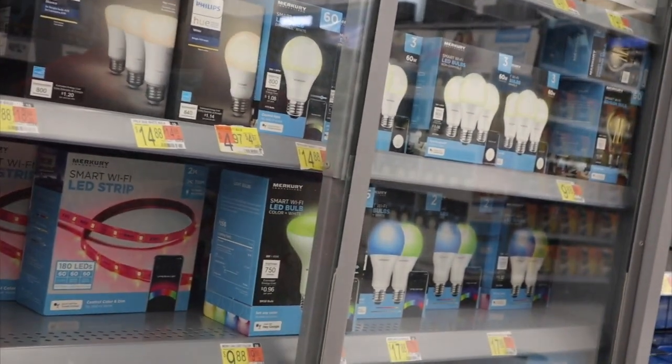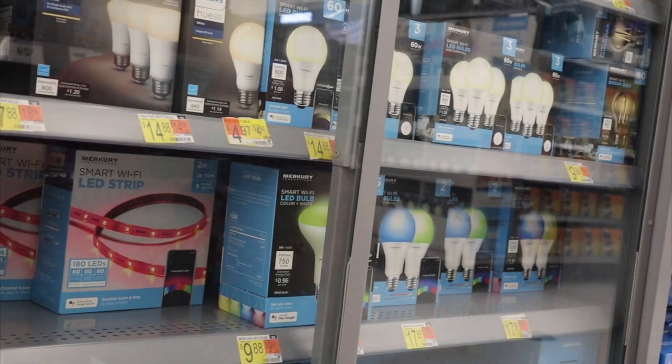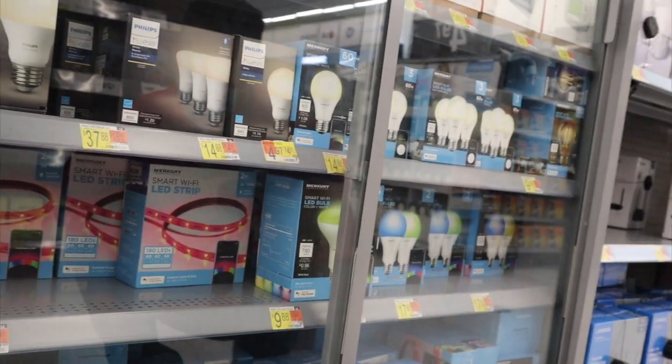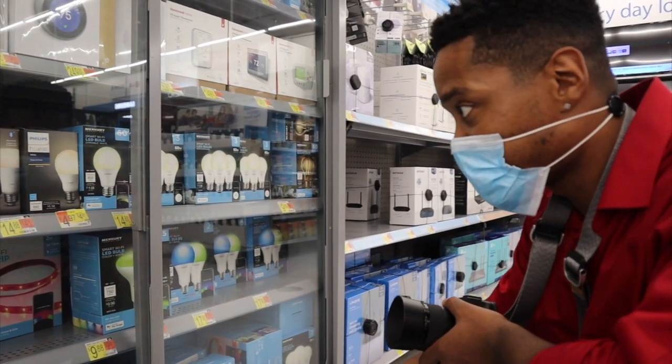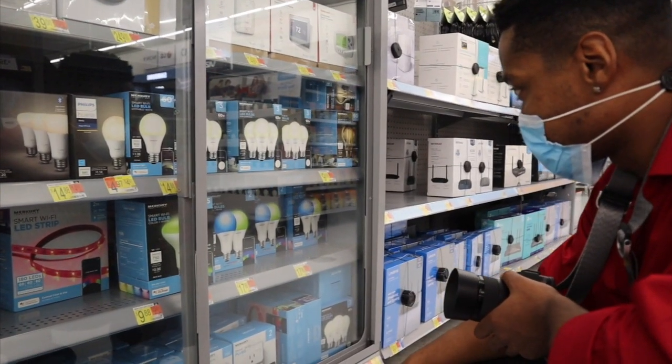And they come with the app and everything for them. I'm going to get them both today. I might grab some of these and try them out. Oh, okay, you're going to try them on yourself. I might try them out eventually. Because you already got the quality ones, I could try the cheap ones.